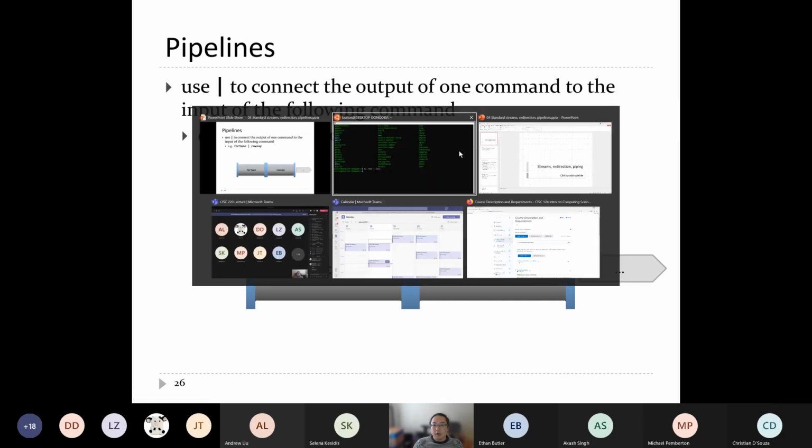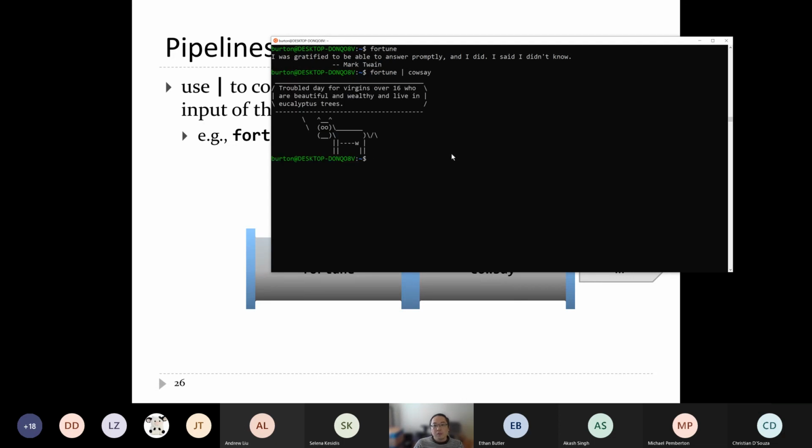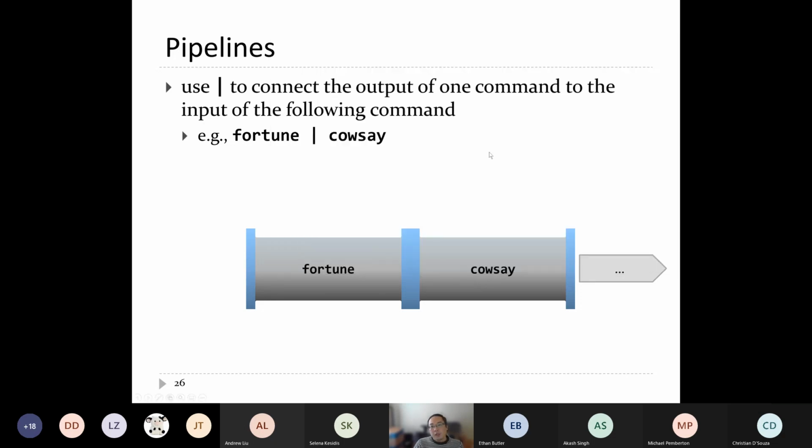Just to remind you what that looks like, fortune prints a random fortune. If I instead pipe the output of fortune to cowsay, that will use the cowsay program to print the fortune. Trouble day for... I don't know what that means. Anyway.